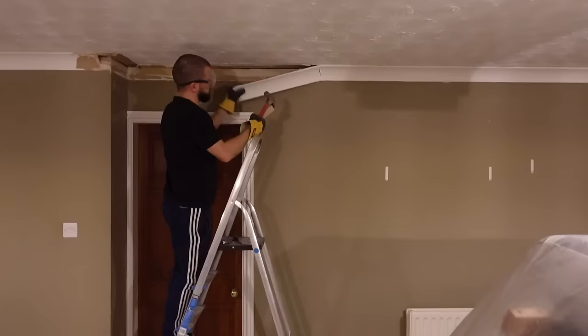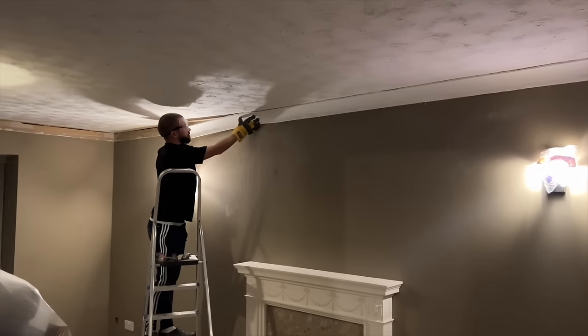We have been doing some work in the house to get the rooms ready to be decorated. We've knocked through cupboards, rebuilt walls, pulled down plasterboard, installed new plasterboard, removed wet insulation from the loft, installed an extractor fan for the ensuite, overcome some really big problems, all in all to then be able to plaster the ceilings. And you'll see that we've got a little bit of a drop in the living room, and that's the same for the dining room and the hallway too. The reason for that was there was an old existing coving which left a little bit of damage, so we needed to smooth that over. The ceilings have been drying for around 10 to 12 days, so they're ready to go.